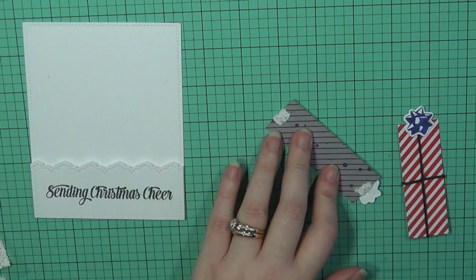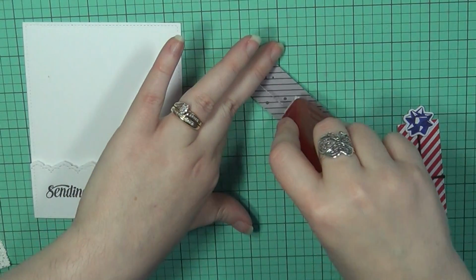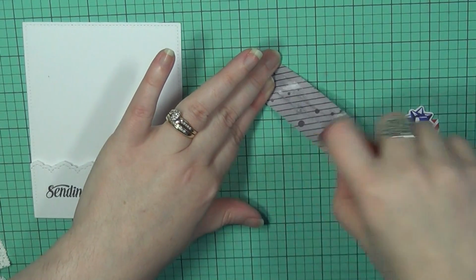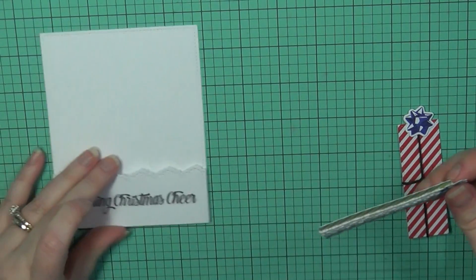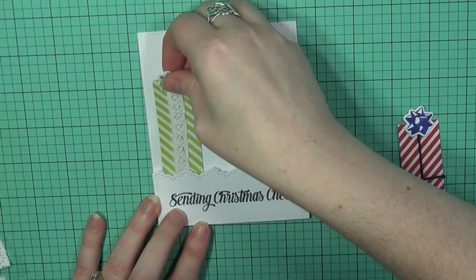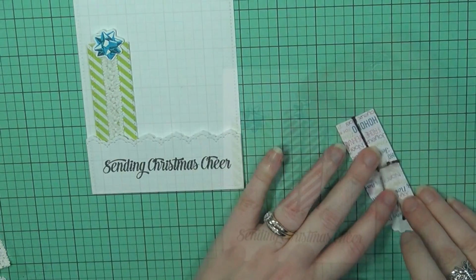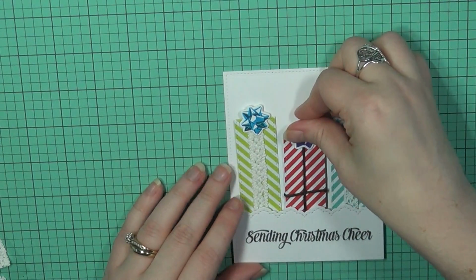So I am going to start putting adhesive onto my presents here, and I'm using the Tombow Extreme Adhesive for the outer 2 presents, and then foam adhesive for the middle. And for some reason I couldn't get this going. I don't know what it is, but later on I do. But it was just a mess too. But I did manage to get enough on there to where I could adhere my present onto my card. But yeah, this card was a little bit of a struggle. It looks very, very simple, but for some reason I was having a hard time with it. But I didn't want to stop, and because I was coming really far with it, I wanted to keep going, and because I knew I wanted to get this day 2 up for you guys. So the struggle was real, but I got through it.